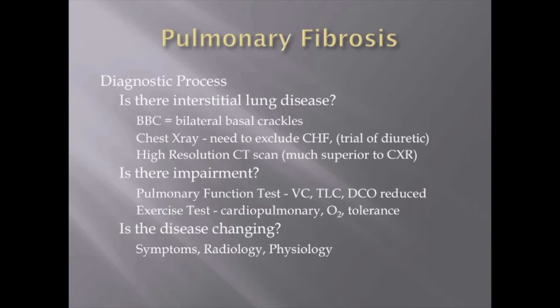In the same way, lungs can look grey on a CT scan or x-ray, and they can still work very well. So just having an appearance of something looking wrong isn't enough. We look for impairment. And that's why you have a breathing test. If you're suspected of having one of these conditions, you have breathing tests, and they're repeated very often, particularly the simple breathing test, which is spirometry.